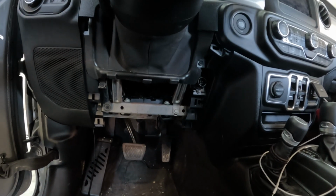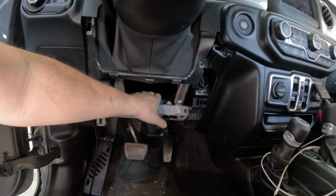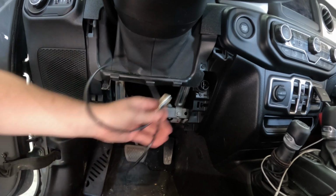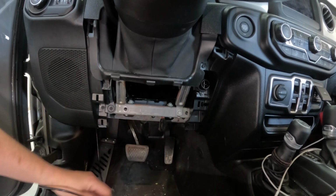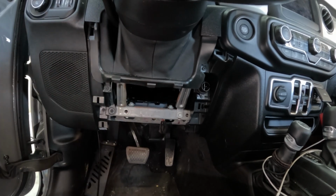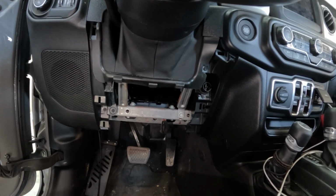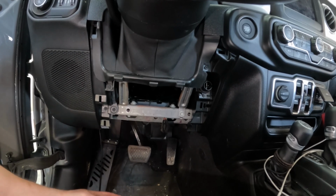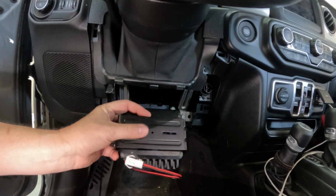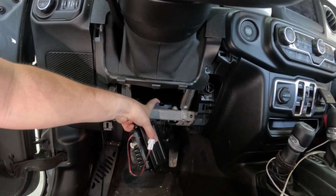Or you know what? Yeah, let's go ahead and mount the module right now. And then we're going to figure out what we're going to do with the amount of wire that we have. May ball it up and leave it on the inside, or I might do it in the engine compartment. I'm not sure yet. I'll figure that out though. But I think what I'm going to use is double-sided sticky tape on the bottom of this to stick it to this.